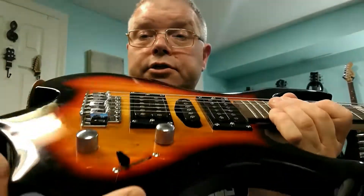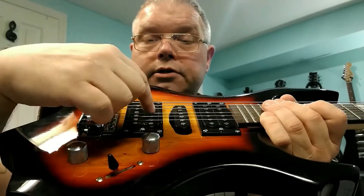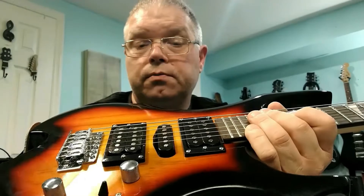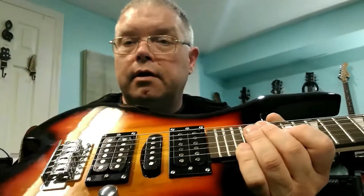On an Ibanez-style switching guitar you have the same setup but with two humbuckers — one at the bridge, one at the neck — and a single coil in the middle. In position five the bridge humbucker is on; position four it's just the inner coil of the bridge humbucker; position three is the middle single coil alone; position two is just the inner coil of the neck humbucker; position one is the full neck humbucker. This gives you most Strat sounds plus humbucker tones — very versatile. For that to work, the pickups need to be wound to a certain power level, and they've done that here. They're not great, but they function reasonably well. The weakest pickup is the middle.